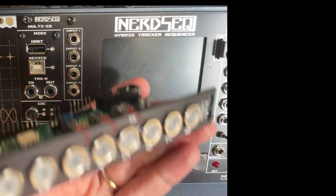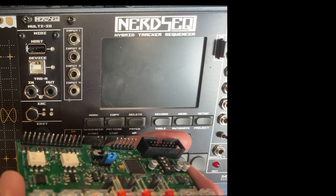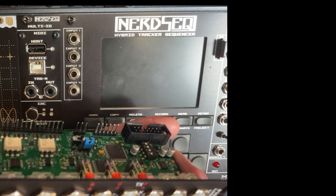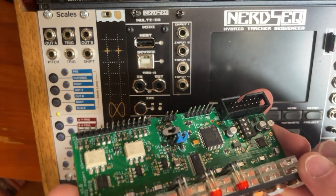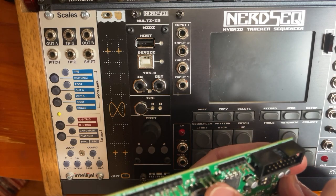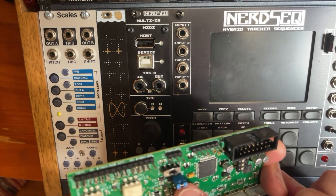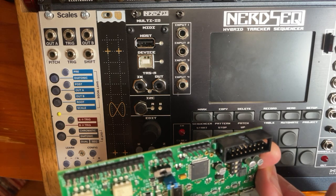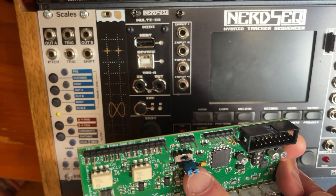First thing we need to do is to configure the Expert Sleepers module and then also the multi-IO module for the NerdSeq. So the multi-IO module for the NerdSeq is required for doing this I2C integration. Fortunately, the Expert Sleepers CVM device is really easy to configure. There is a switch for pull-up resistors. The default is down, and that's good. And there is also a way where it can use what's called the setup bus to communicate. We're not going to use that, and so we can just keep the jumpers here at their current location.